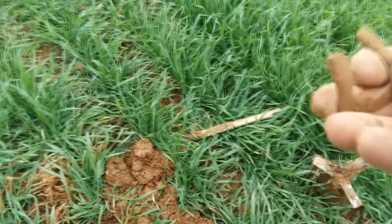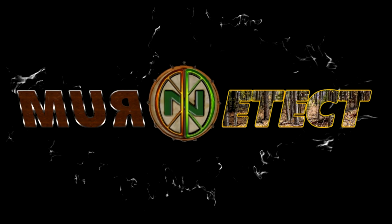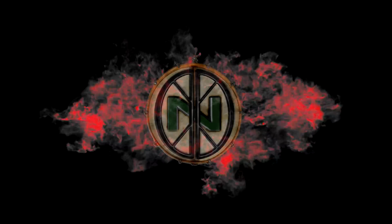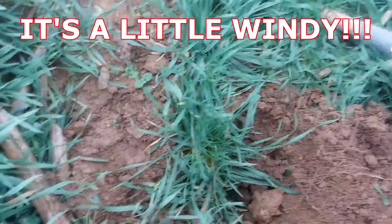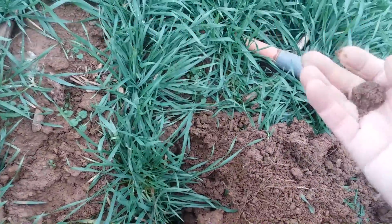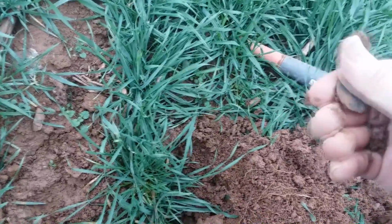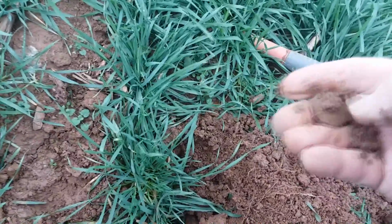Oh man, is there a pattern on that? Oh, sweet. Hey guys, we've got an 11 signal here, and it's a, oh, what's that? It's gonna be a tombac with no design. Let's see what the shank is looking like.